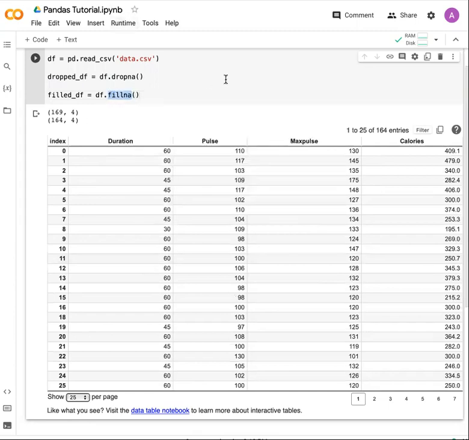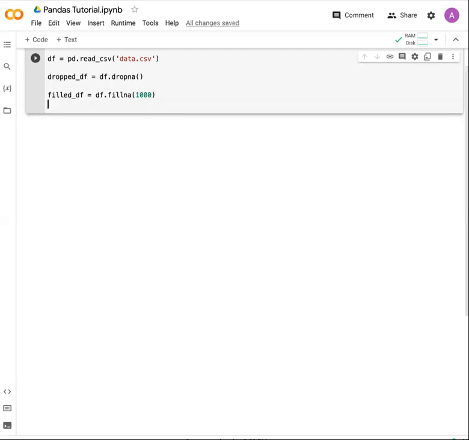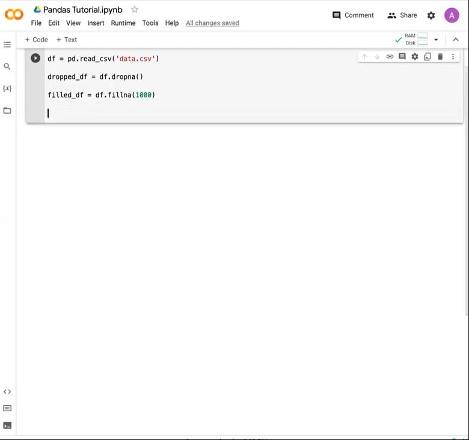The code is .fillna with open and close parentheses, and there should be at least one argument here, which is the value you want to be filled in. For example, I'm going to put in the value 1000. And let's first print the shape of the new data frame.